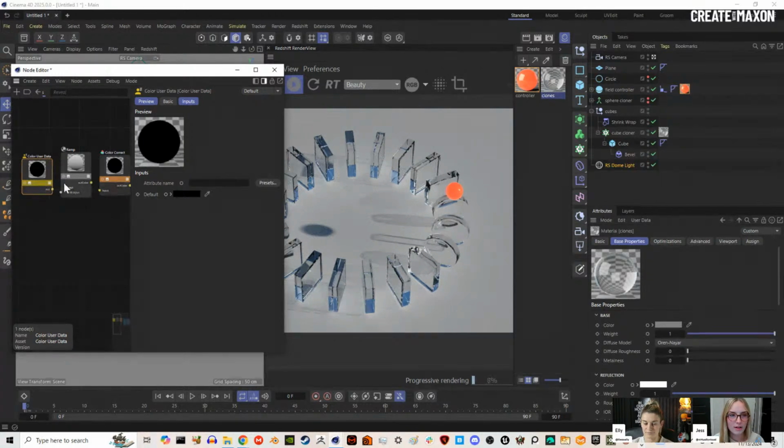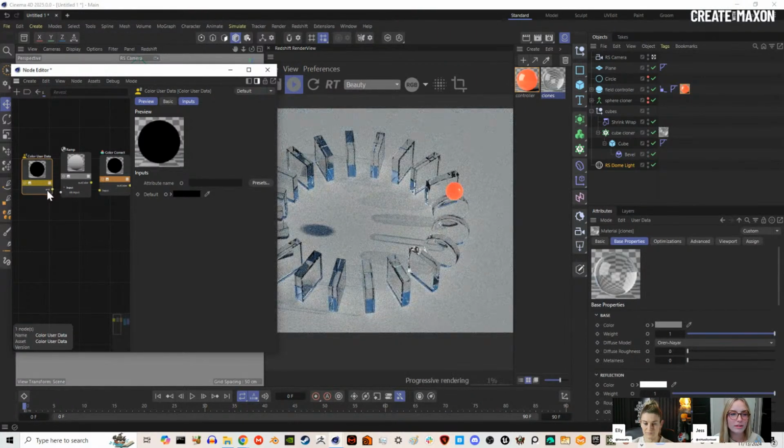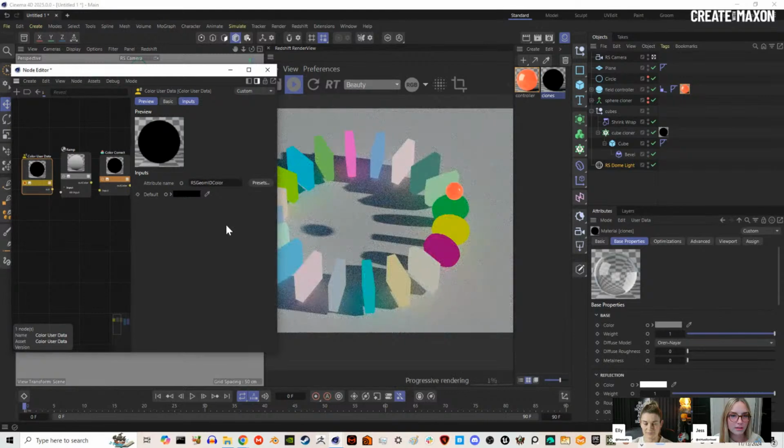If we solo this, you're going to see it actually, oh, maybe it's not showing up here. Might be having an issue there. But if I plug, oh, it's because I have to, sorry. We have this preset option here. And you have to first select objects and then geometry ID color. And I think now if we solo this, yeah.